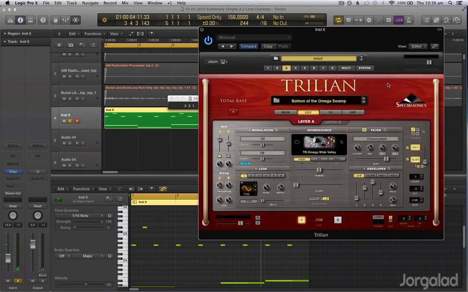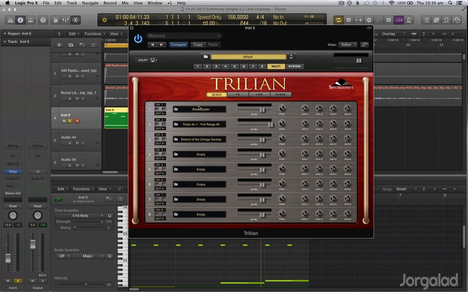And then one last thing is that you can now also route this to different outputs. So say you want to mix this sound differently than the other sounds, then you can route it to other outputs and get it on other buses inside Logic, and then you can completely mix it separately, but you still have everything sourced in one plugin, which is pretty useful.